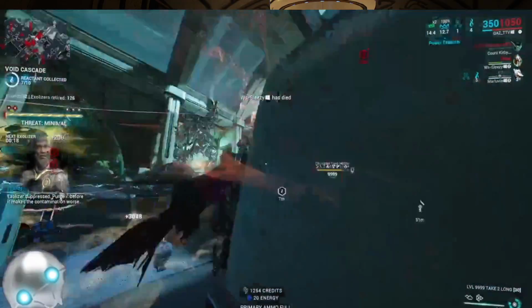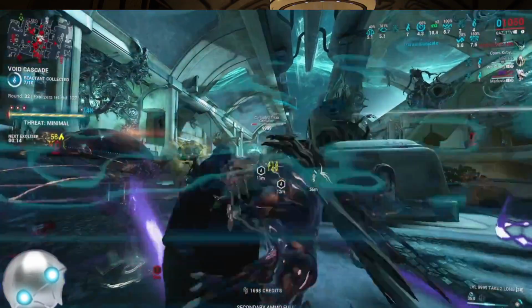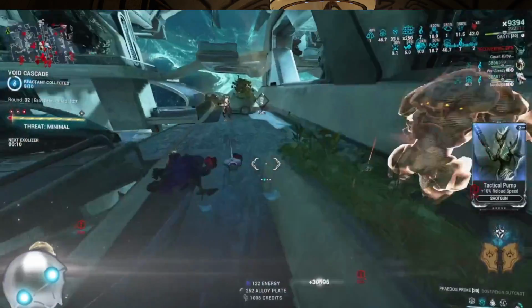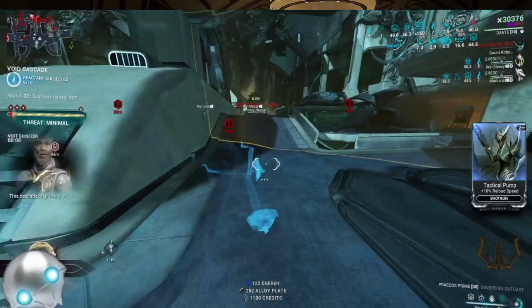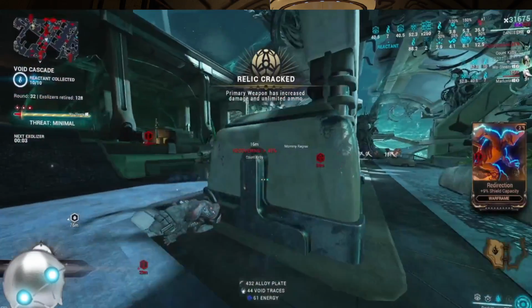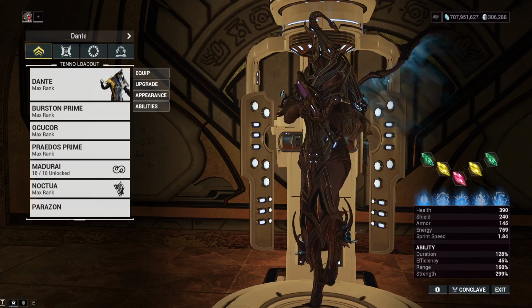I don't think the nerf will be too big of a problem, because he's so good that it would have to be a massive nerf for him to really stop being this good. So maybe run Rolling Guard when you play Dante level 10,000, but I don't think I'm going to be doing that anymore. So hope you guys found this video fun and helpful. Let's get the book build on the screen, and then we're going to call it.